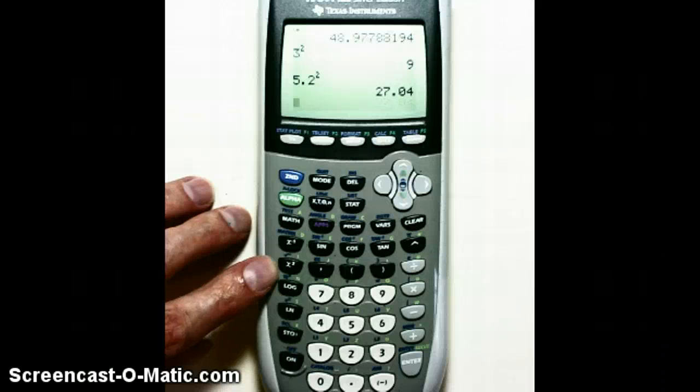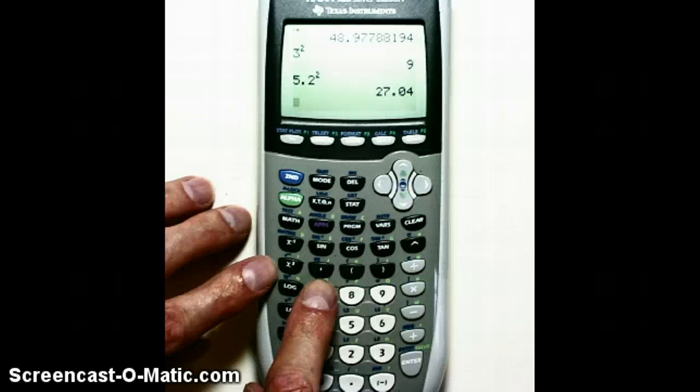Okay. All right, how about 5.2 squared? Okay. All right. Now, this key right here is a comma, and sometimes you need commas. We're not going to use it in our video, but you're going to use that later. You could always come back to me if you have a comma or a comment. So that's the comma. Again, that key is available for you.